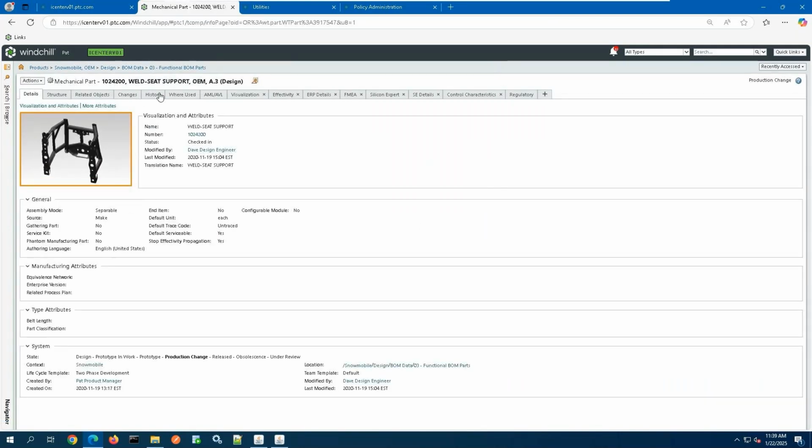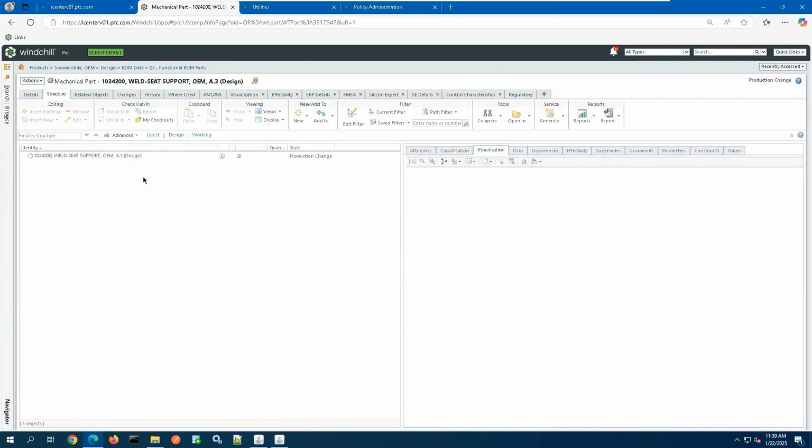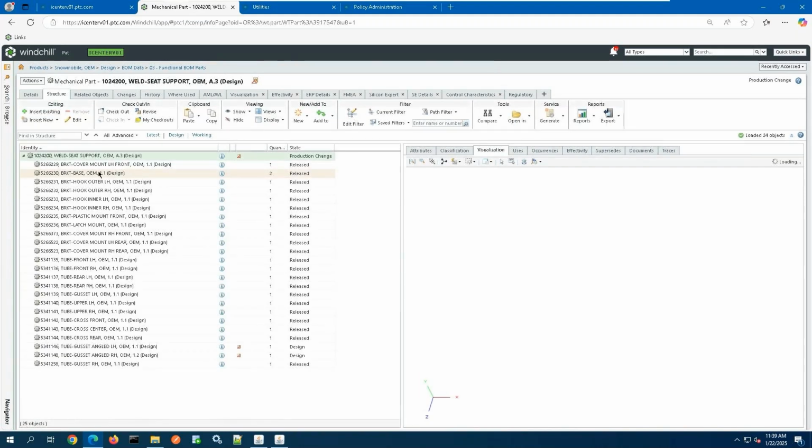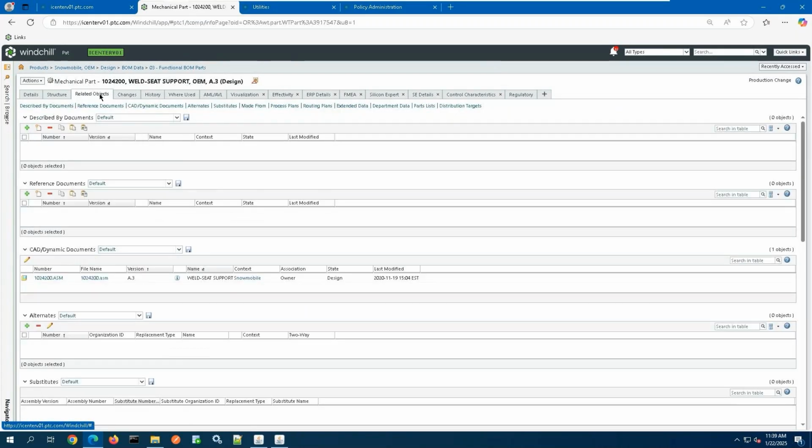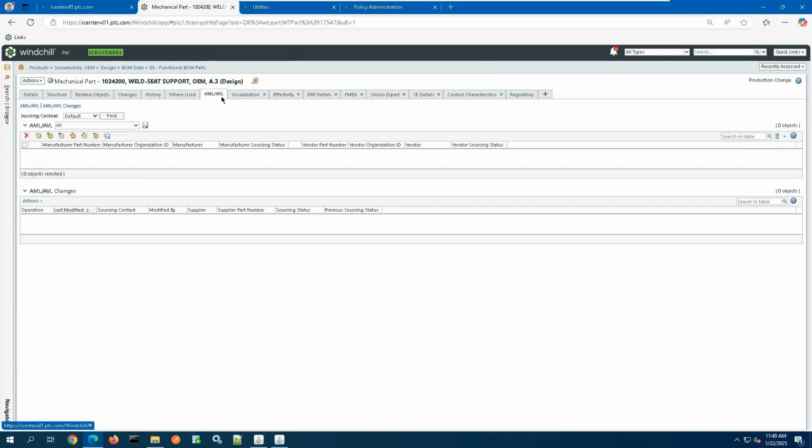When I select on that, you can see I get a whole bunch more tabs because there's a lot more information that I can do with that. I can still go into the structure. I can still see the structure. When I'm in my related objects, I can now go through and associate documents, and we're going to talk about all this stuff. I can associate documents. So now I'm not just looking at the WT part file, I'm looking at all the things that affect whatever that product is that I'm looking at or working on. I mentioned before, approved vendor lists, approved manufacturing lists, all this stuff we're definitely going to get into a little bit more. I just want to give you an overview of what it is that we'll be working on.